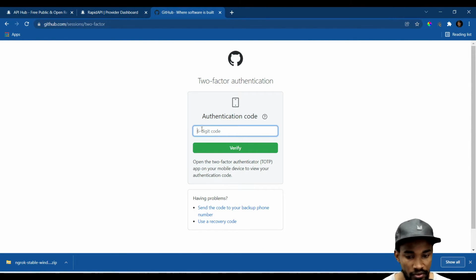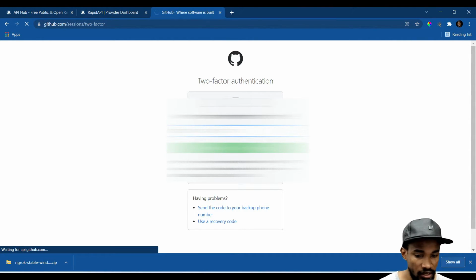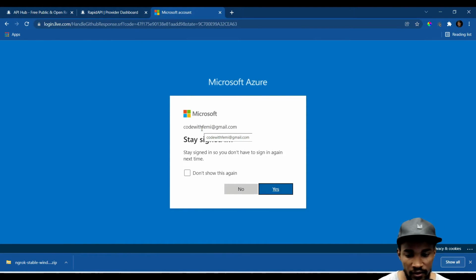I've set up multi-factor authentication, just to make sure I'm protecting myself from the bad guys. So let's see what I have on my phone. It's right there. I'm going to blur that out just to keep myself safe.